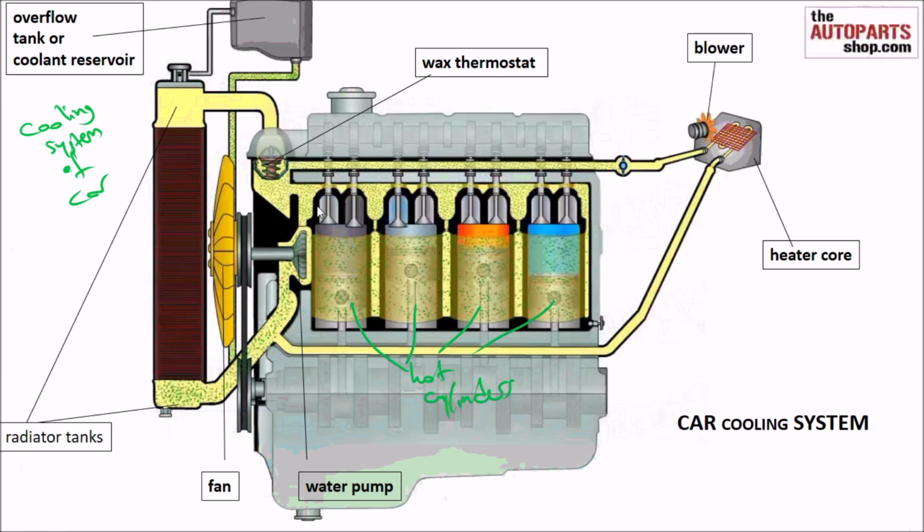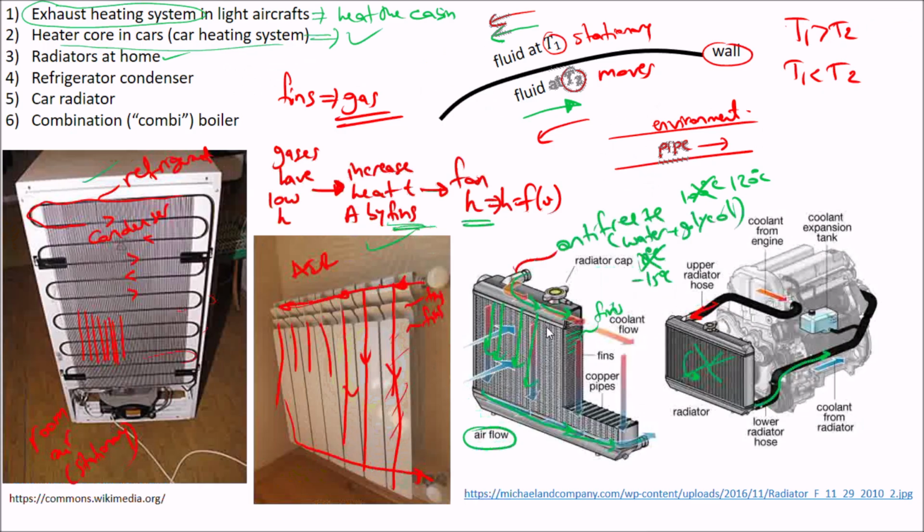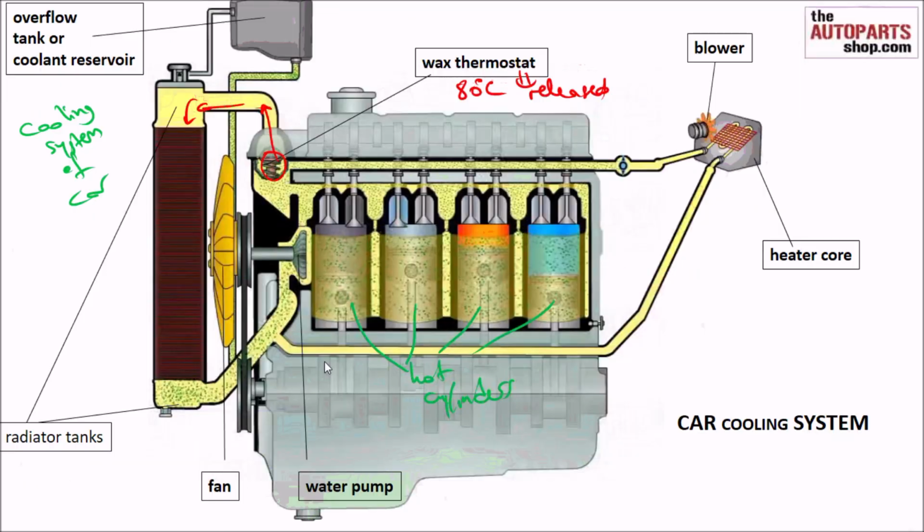And what happens is that when the water glycol mixture here reaches a very high temperature, for example 80 degrees Celsius, then this thermostat is released, okay. So released, and then this glycol mixture that is around the engine cylinders travels in that direction, and then that direction, and then to this radiator. We have said that in this radiator it goes in the downwards direction and back to this lower tank, okay. These are radiator tanks. So this one is the upper tank and this one is the lower tank, okay. Then from this lower tank it goes back to the cylinders, and the cooling process or heat exchange happens here.